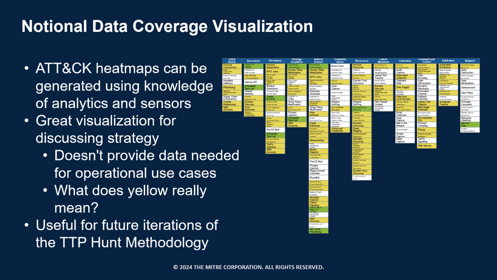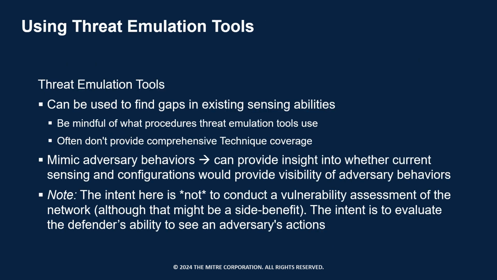As more detections are developed, better and more granular visualizations can be developed to track the organization's detection capabilities. Once this becomes more fleshed out, it can be very helpful at step 0 when determining which techniques to start trying to develop detections for, as it can serve as a guide for what is currently possible and where gaps are. The final method we will discuss for identifying gaps is to perform the activity like an adversary would and see if you can see the resulting events in your data.